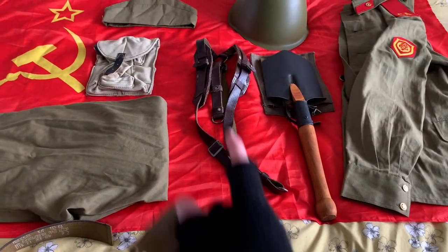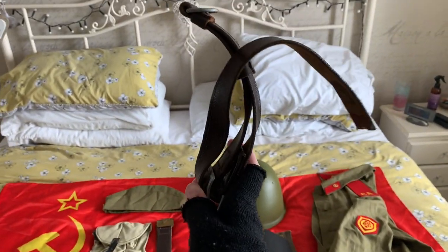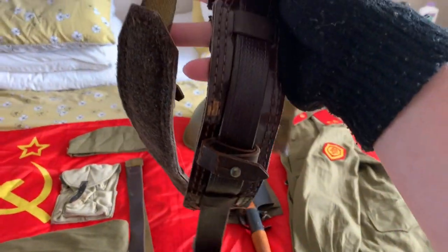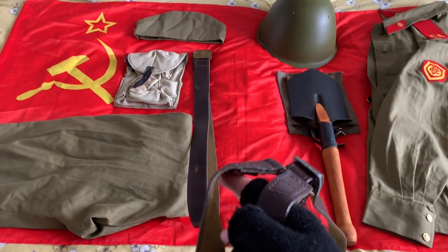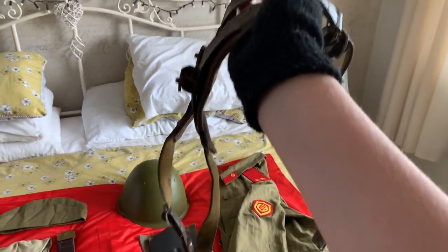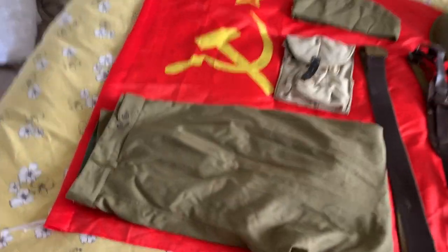And then you would attach the strap system. So this is the glorious strap system. I don't really know how it works, although I did figure it out once, but you wear this to stop your belt from falling down, because that's the last thing you want. You don't want to be running into battle and then suddenly your belt falls down and everything goes all over the place. So these basically just supported the weight of whatever was on your belt. Glorious strap system.